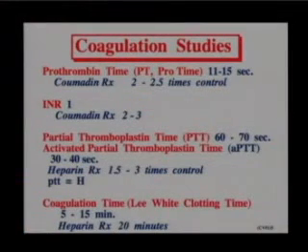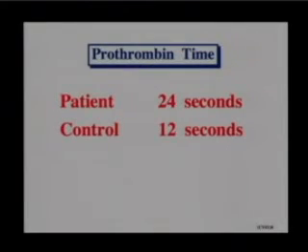You are caring for a patient who is receiving warfarin or Coumadin. Before you administer today's dose of Coumadin, you want to check the patient's prothrombin time levels. So you look at the lab report, and these were the patient's PT levels. The patient is 24 seconds and the control is 12 seconds. So my question for you is, will you administer the Coumadin?